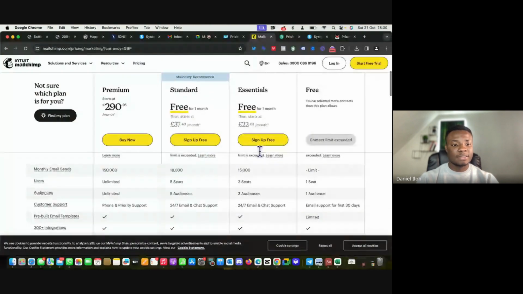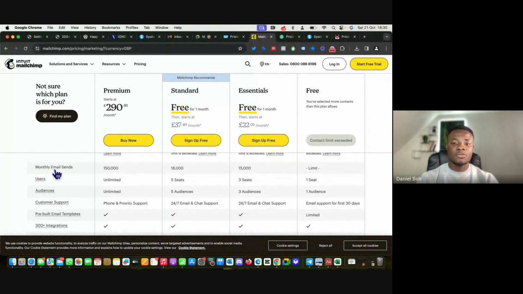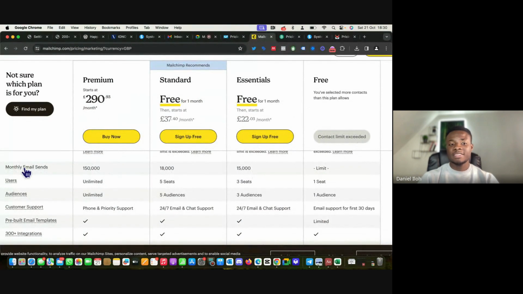If you look at this, it allows you to send 15,000 emails per month. Look at that there, monthly email sent. You would be able to send only 15,000 emails per month. You might think 15,000 emails is much. Well, it's not actually much, really. Because let's say you have 500 contacts in your email list, and you have a drip campaign set up that sends them an email, let's say 5 times a week.